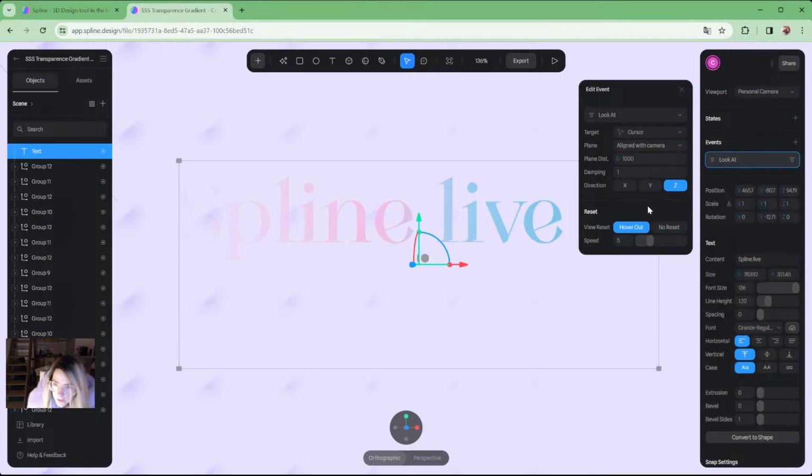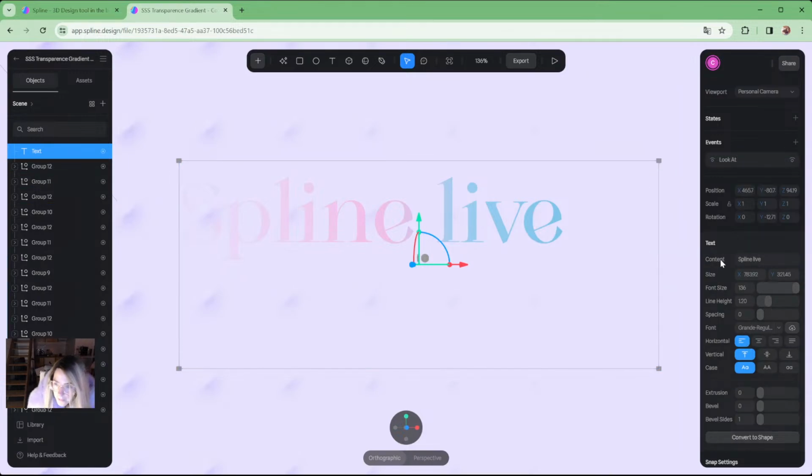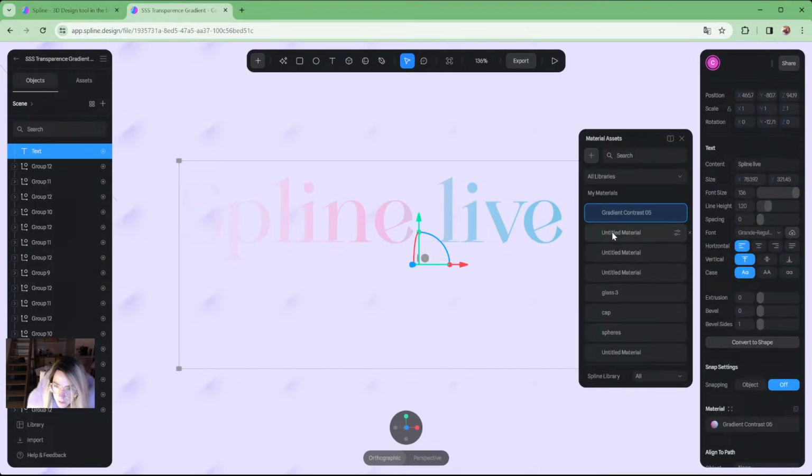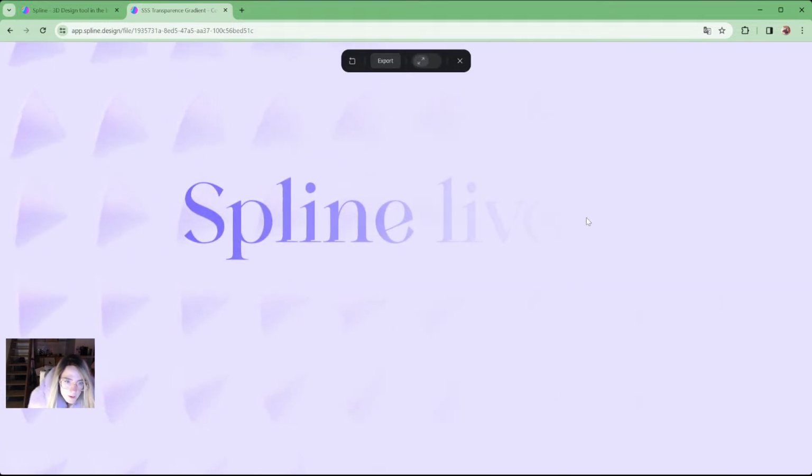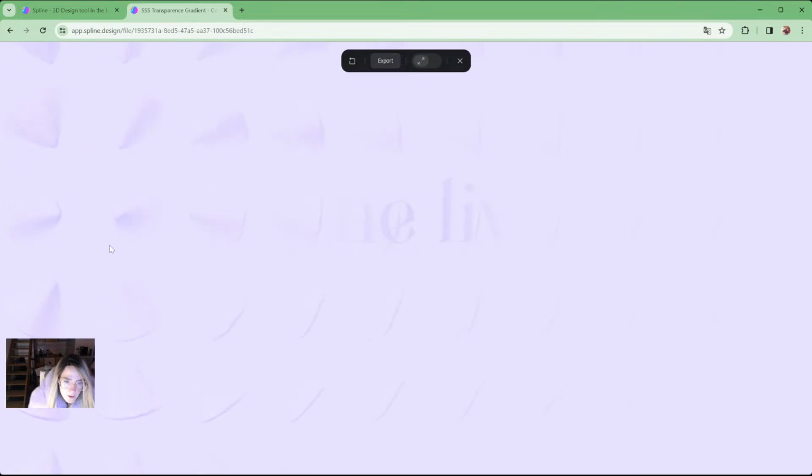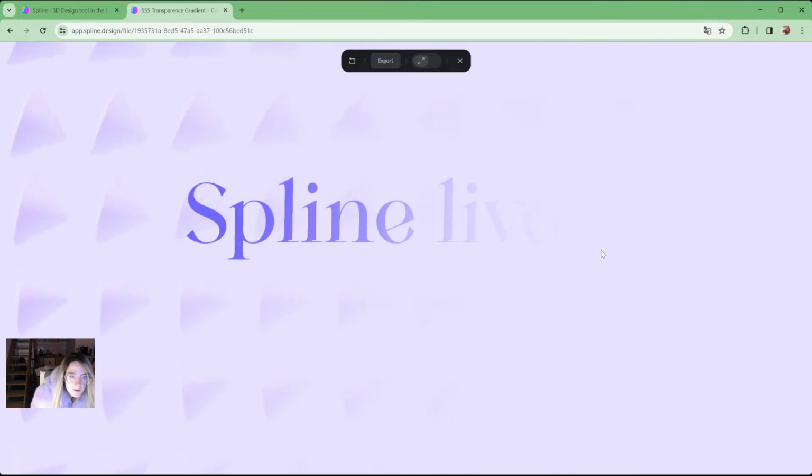Maybe it's cool, but I don't like the texture here. Maybe another one, like maybe this one. Spline Live. Yeah, it's not that bad.